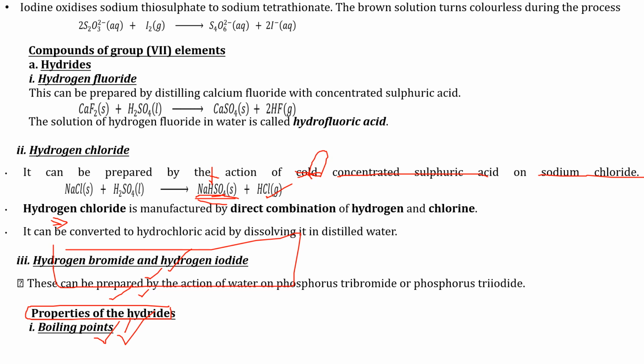And we looked at that, and we say that the structure of the group 7 elements together with their compounds, they are held by, they possess simple molecular structures. And after knowing the structure held by the compounds, you are supposed to know the forces holding that structure. And the forces holding such structures are called van der Waals forces of attraction.